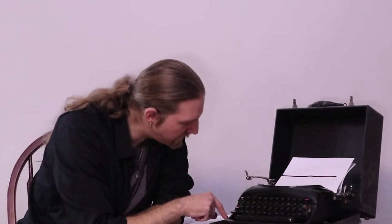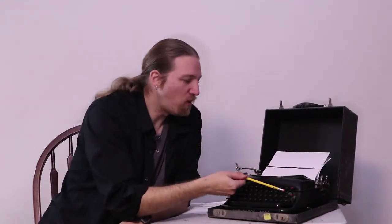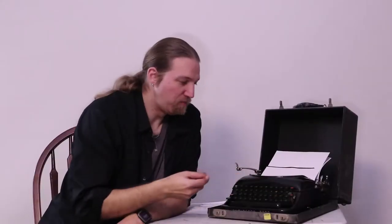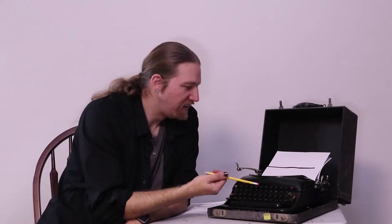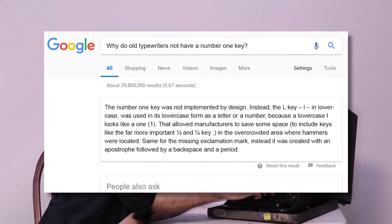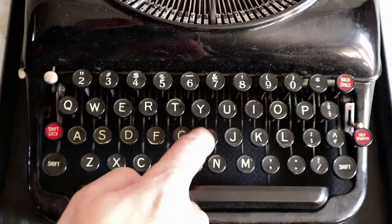Is the one key still exclamation point? Oh, is my one key broken? No, that's not the one key. Do I need to even have a one key? I just realized there's no one key. There's a quarter, there's a 1/4, and a 1/2 key, but there's no actual one key. Maybe you use the L? And of course I did it the wrong way, anyway.